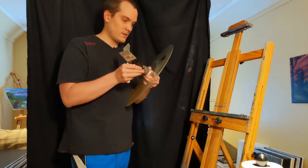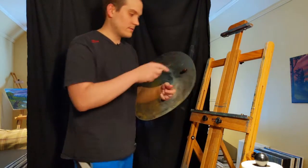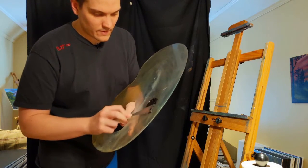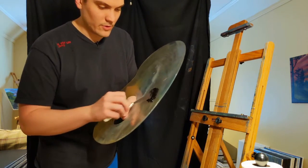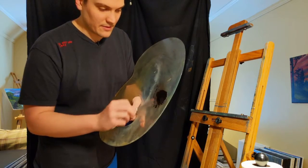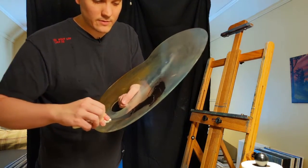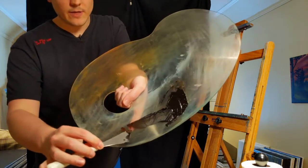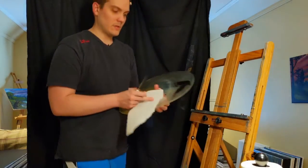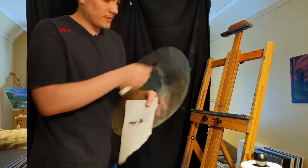Two parts Burnt Sienna to three parts Ivory Black. You just mix them up the same way. This Burnt Sienna I got is very dry paint, so I can tell it's mixed pretty easy because it's the same consistency across. Here we've got it — it looks very dark, but if you put this on the Liquid White it will turn a very nice red color. I really like the Dark Sienna. So that's Dark Sienna.